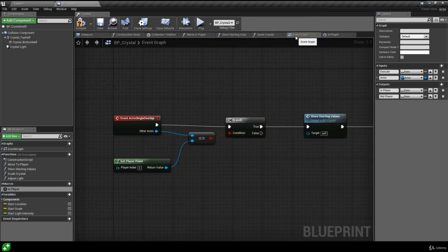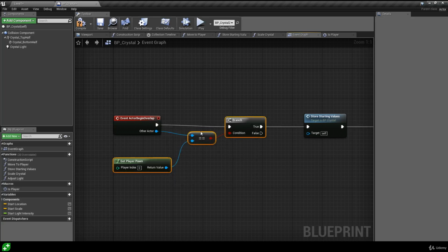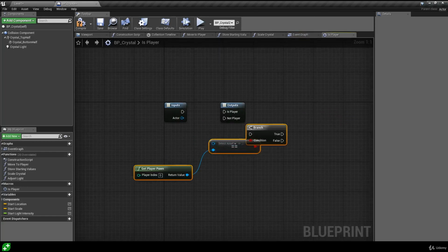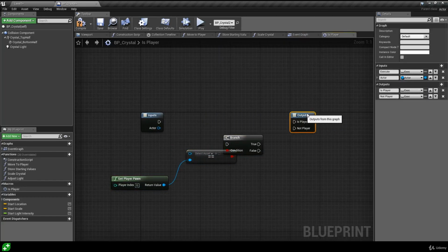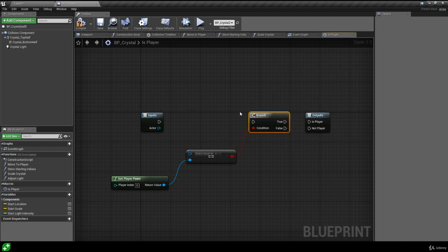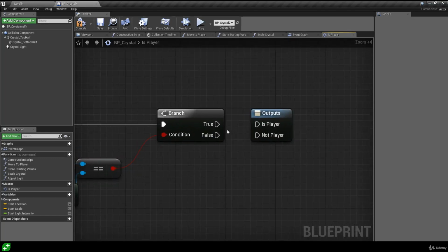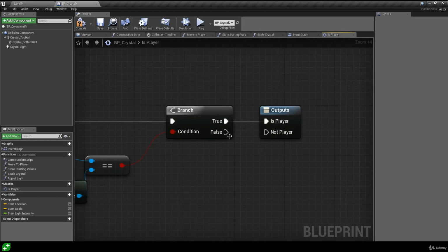We've already got the code in our event graph here, so we can just select all of this. We can hit Control X to cut it, and we can come into the macro and paste it in. And we can just move and organize our nodes here just to make it a bit neater. So we've got this input actor pin. This can go straight into the equal check here, and we want to make sure we hook up the entry node to the branch, and then the true output for the branch, if it's the player, it's going to go to the isPlayer output, and if it's not the player, it's going to go to the output named notPlayer.